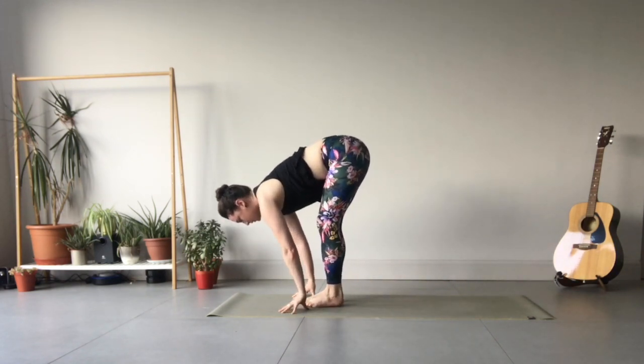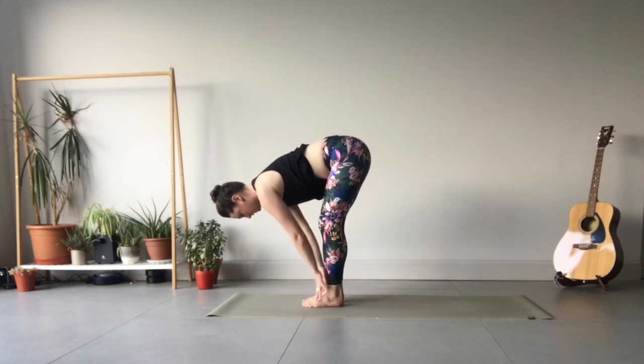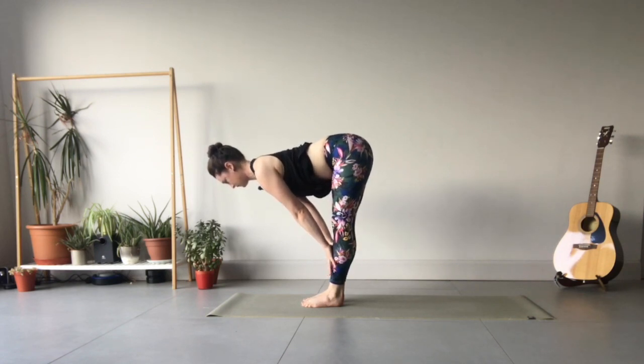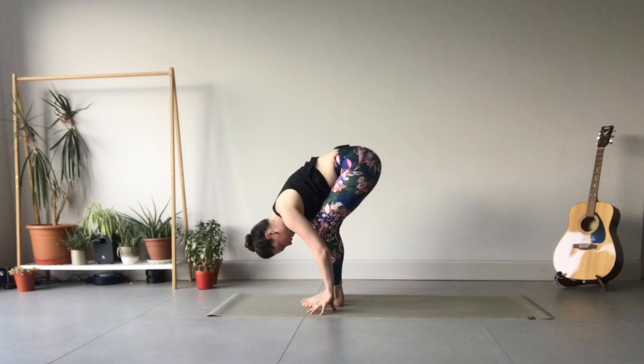Okay, bend the knees as much as you need to do so here to get your chest closer to your thighs. Your forehead moves closer to the shins. Take a breath in. Take the palms onto the shins. Reach forward through the crown of the head. Relax the shoulders onto the spine. Try to get a flat back as much as possible. And then exhale, bend the knees generously, take the chest onto the thighs, forehead towards the shins.